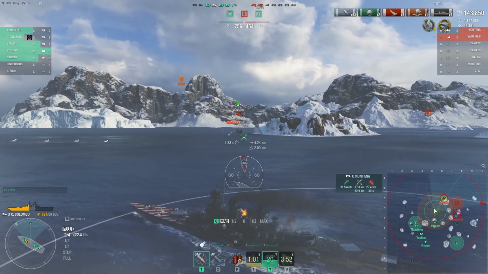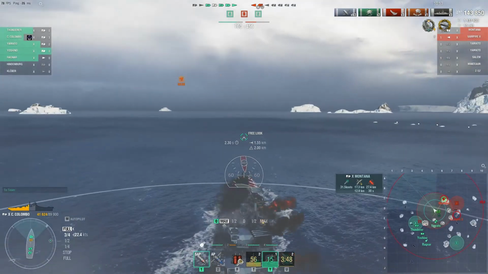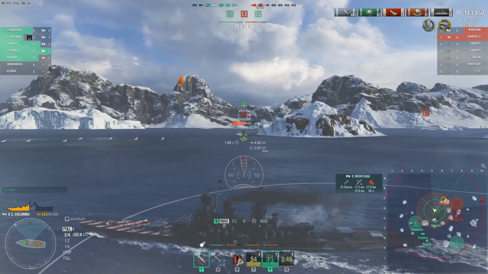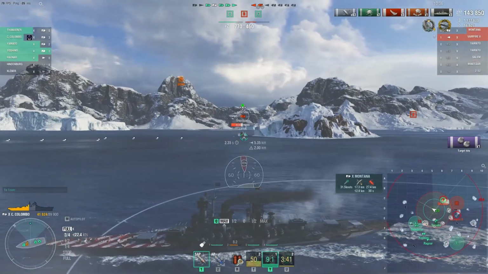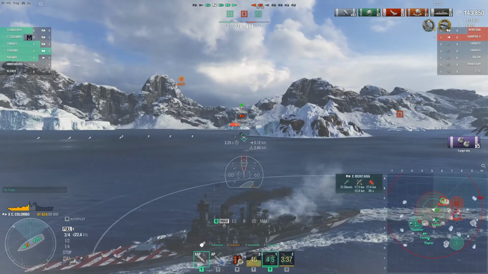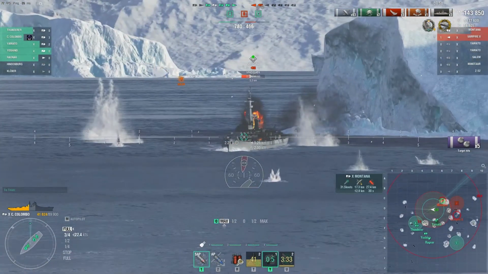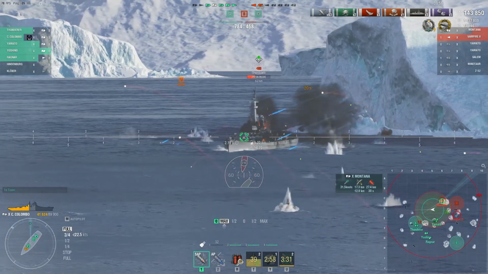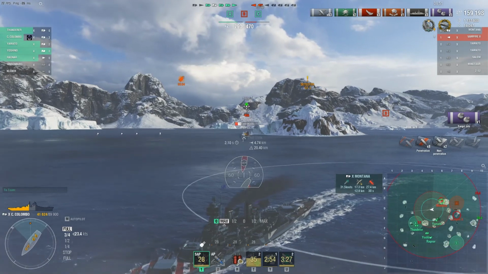So as you can see, these SAP shells, they really hurt. They do consistent damage. I've heard some complain that they don't do enough damage against broadside targets, but I think they're pretty effective. And I think these battleships are fun to play, this whole line, really. It's a little different. That might do it for Montana. No, pretty close.